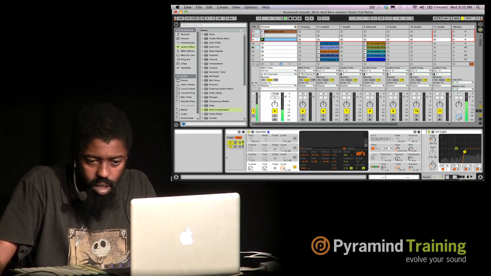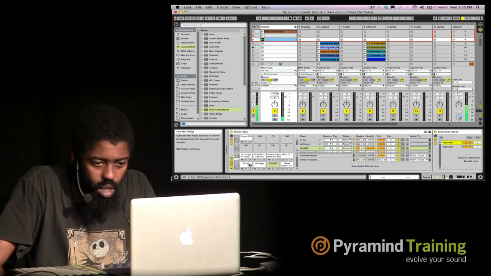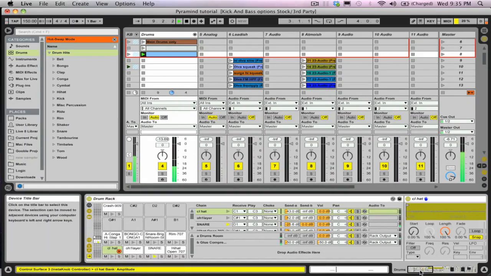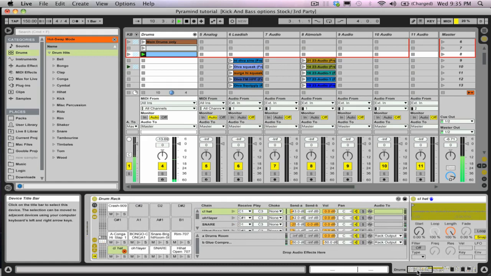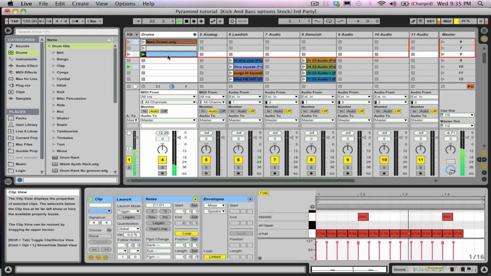This particular time, did I make hi-hats? I sampled hi-hats for this one. Okay, well that's okay. I'm using my Launchpad to program in this hat pattern.